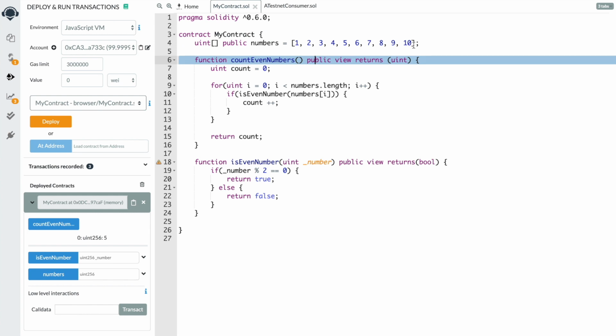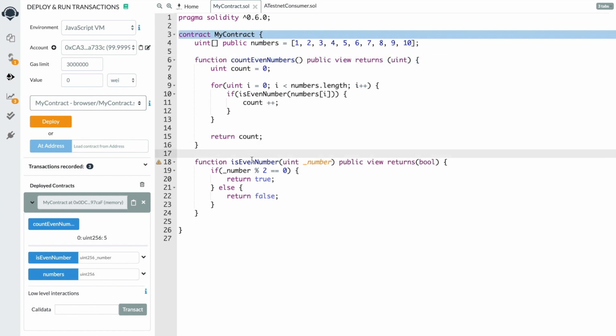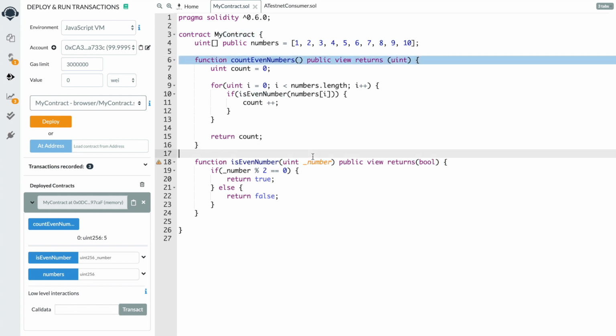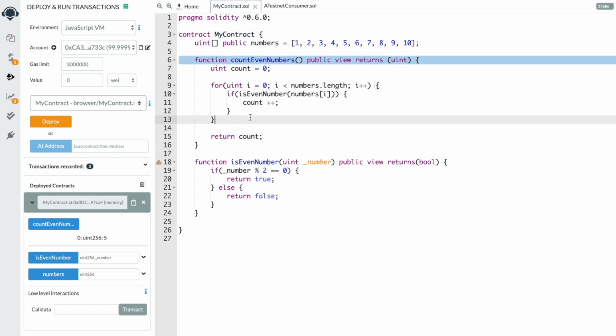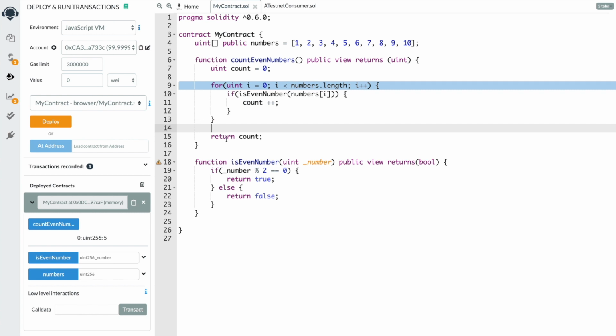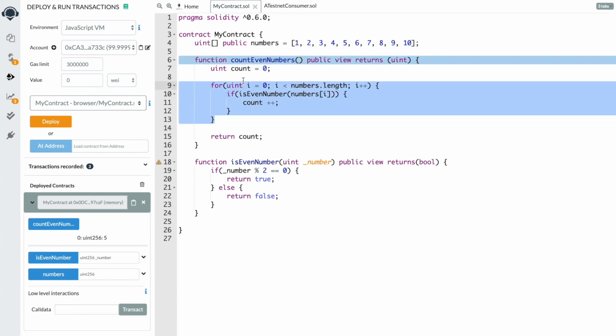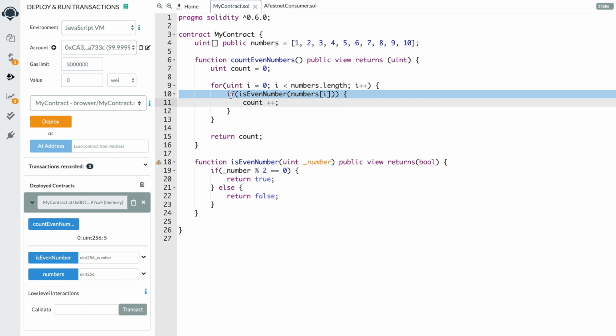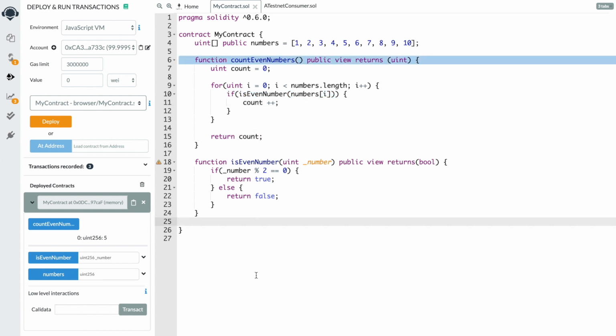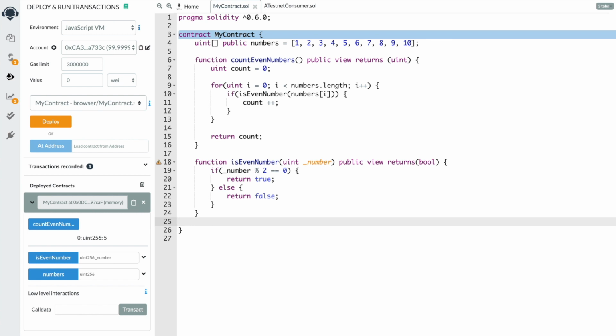So we could change this, and this would also return a different count based on how many even numbers are in there. So that's how you use a for loop inside of Solidity. And this has many applications, which you can see if you start developing smart contracts. But here's the basics on how to do it. And here it is in tandem with conditionals like this, right? These control structures.